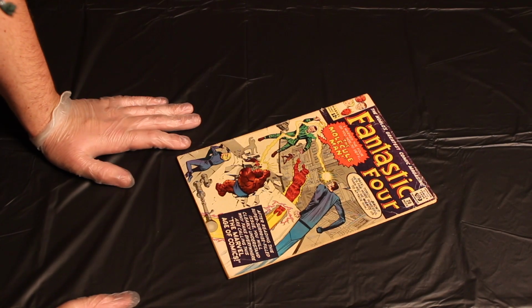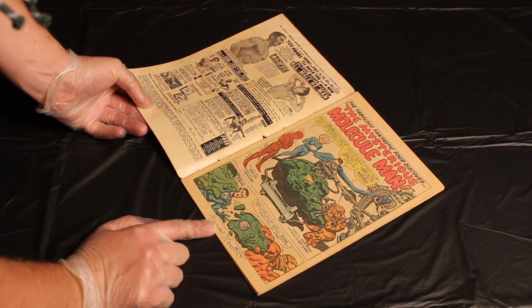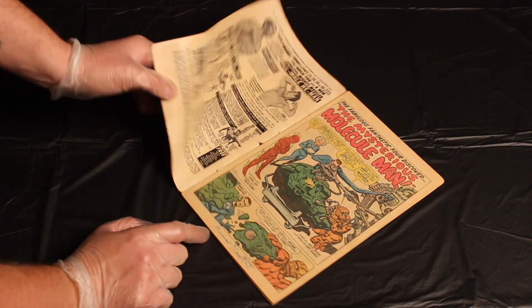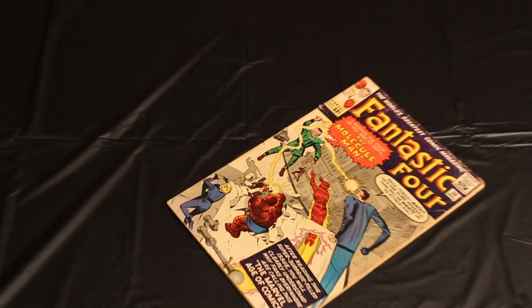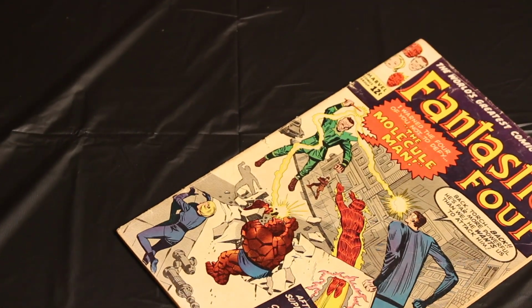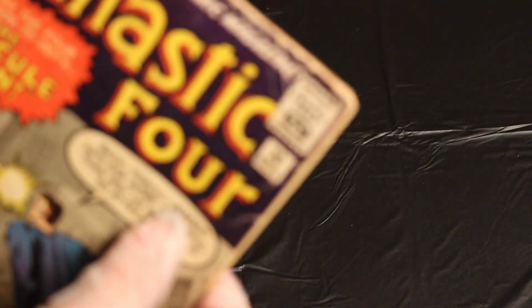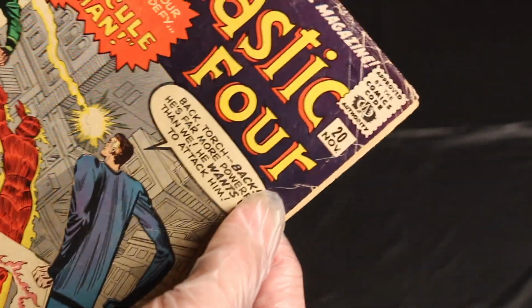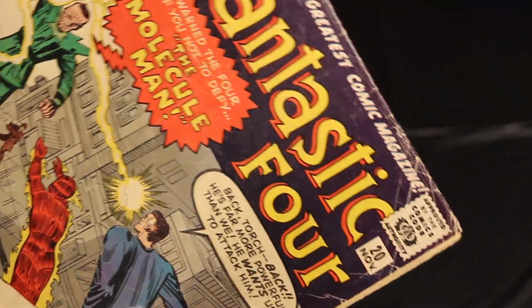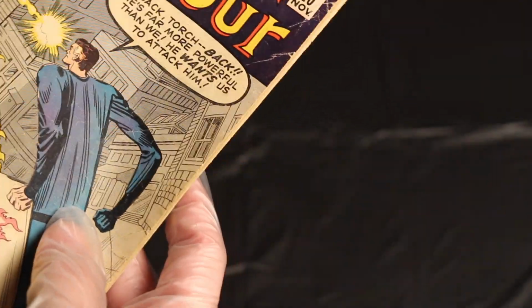So it's not going to be incomplete, but as we noted on the very first page, there is a name. Okay, so bad news about the name, but we'll zoom in a little bit more so we can maybe get some details on this cover here. So you see up here in this corner is a whole lot of creases right here. There's a ton of creases and color breaks throughout the whole thing. That's pretty common with Silver Age books with dark covers, black, purple, even some blue and reds go.